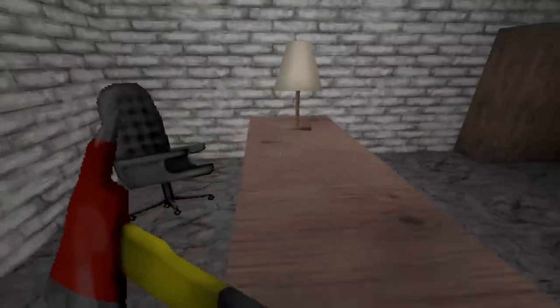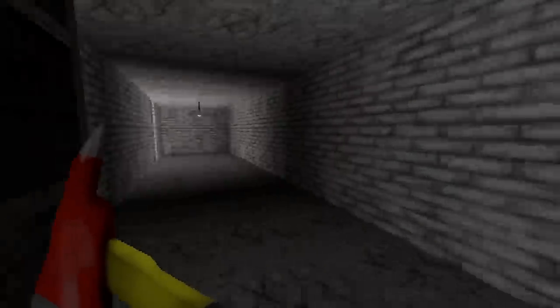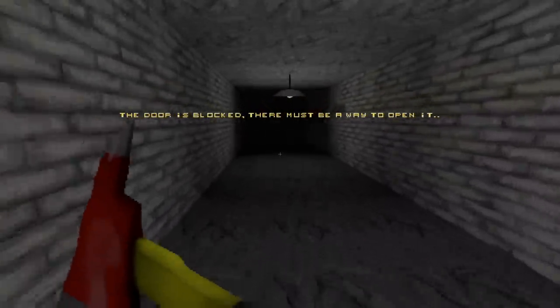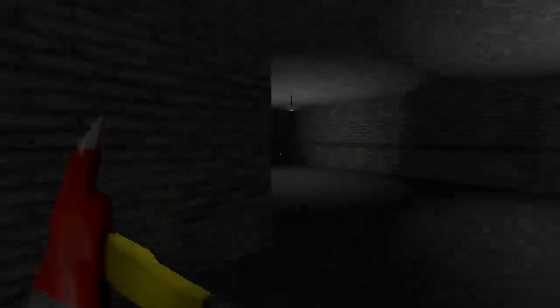Key. Could be used for that door back there. Door's locked. There must be a way to open it. I do have a key. I'm not sure if I have to manually use the key from my inventory yet. I'll figure that out later. But first things first, let's go check out this door and explore our entire area.